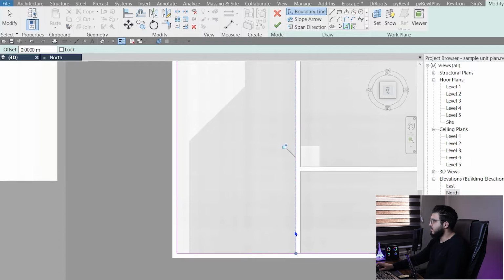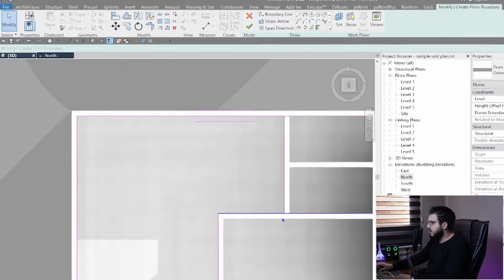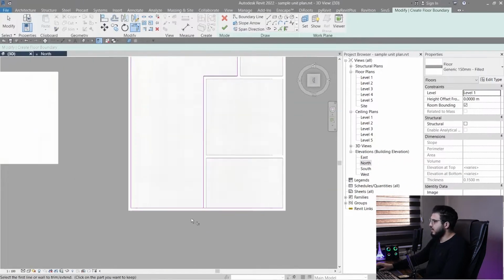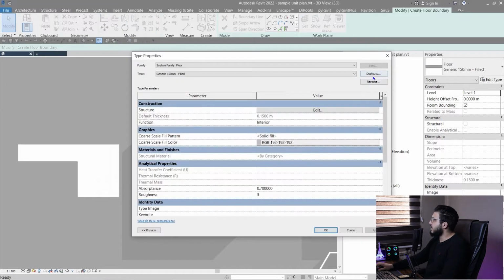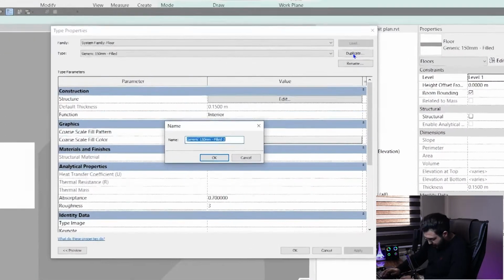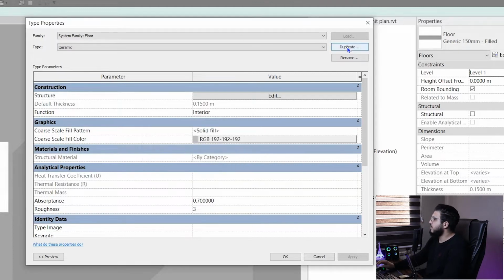This one, and this one, and let's click on TR and trim, and let's trim these areas. And let's go to the edit type and let's duplicate and let's call it, for example, ceramic or parquet or anything you want to use for your finishes.